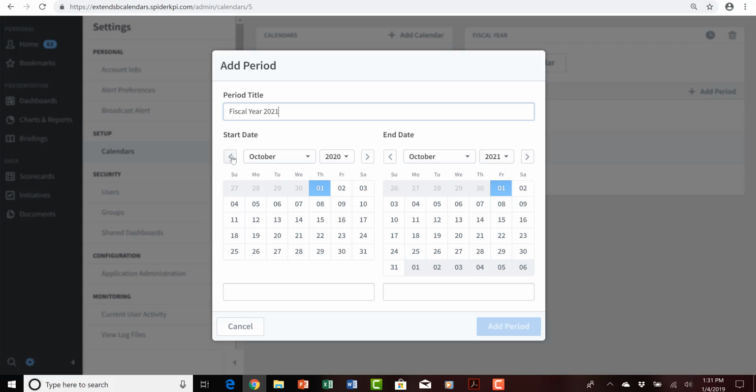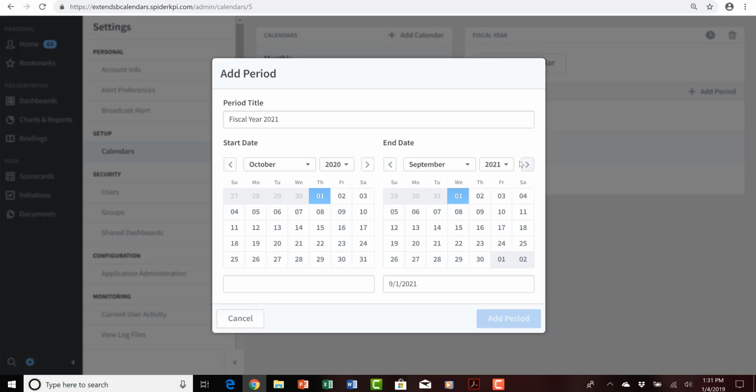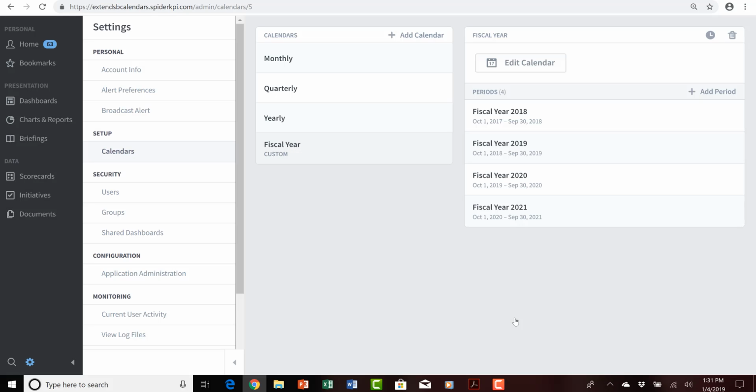It will start on October 1st of 2020 and will extend through September 30th of 2021. And then we'll click Add Period. So I have now extended all of the four existing calendars, the three Gregorian calendar-based standard calendars of monthly, quarterly, and yearly, as well as the custom fiscal year calendar.